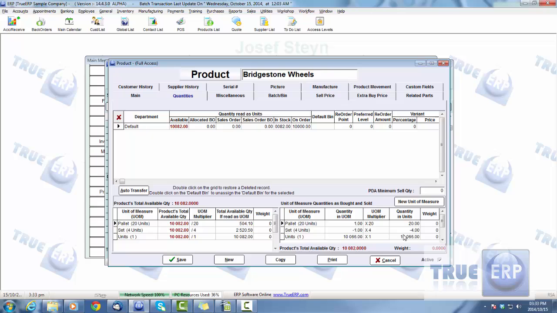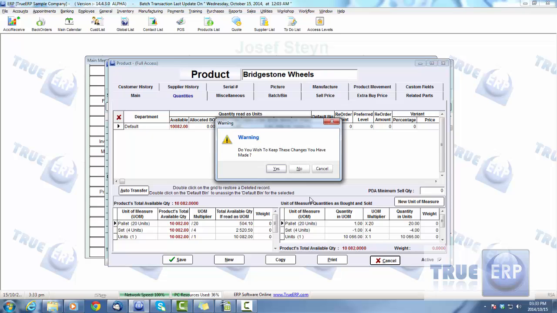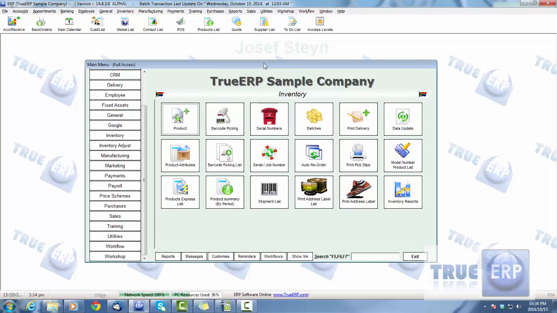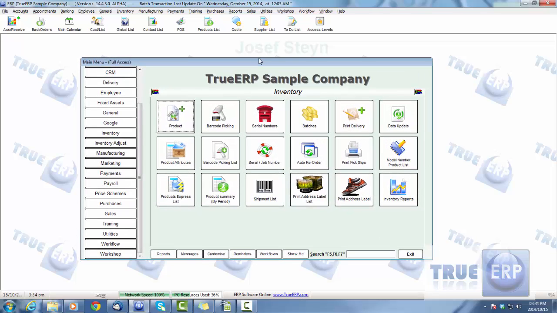So there we go. That's how you use your units of measure, how you create them, and the different variations you can create. If you're doing variations in size or length or bulk or to the kilogram, you can create these units of measure to suit your needs, whether it's in box or freight. It does not matter. The options that you can choose and create for different units of measure are unlimited. Anyway, that's units of measure.